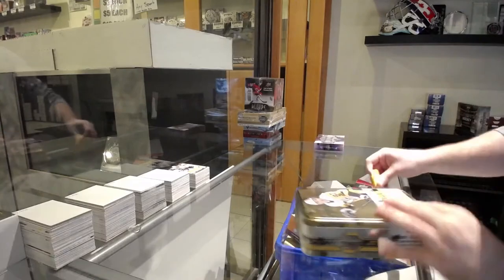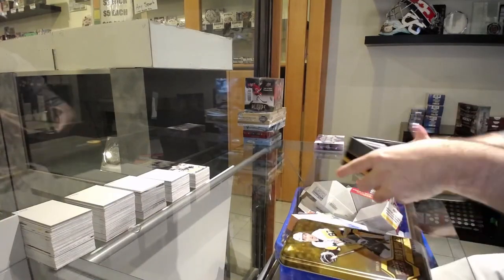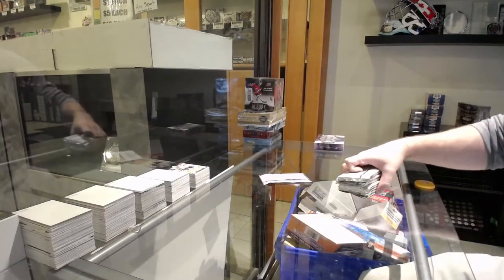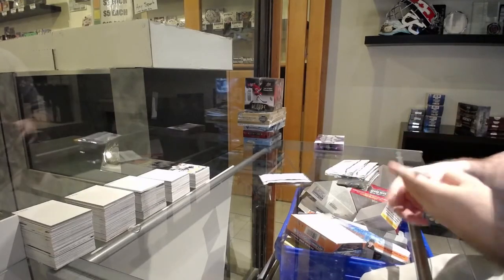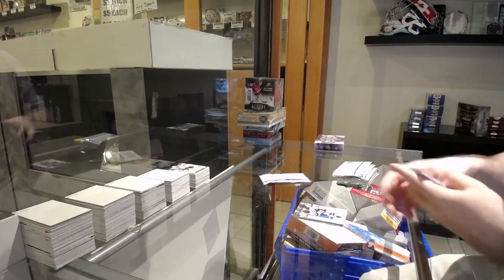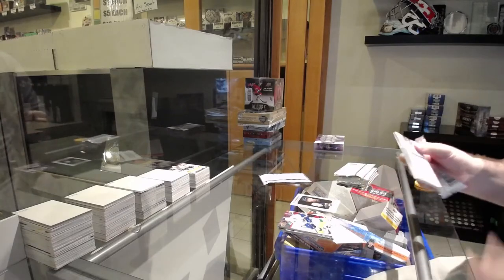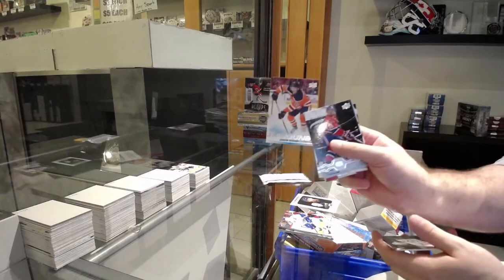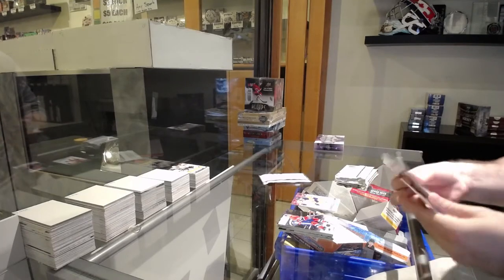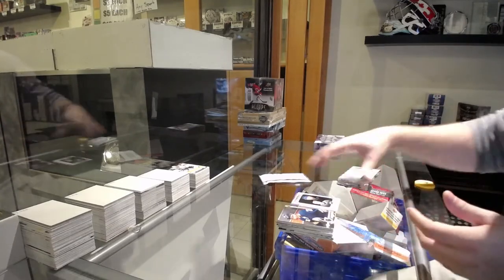All right, tin time. All right. We've got space. We've got a portrait of Jack Eichel for the Buffalo Sabres. Young Guns for the Oilers, Joachim Nygaard. Base. Portraits for the Lightning of Ryan McDonough.